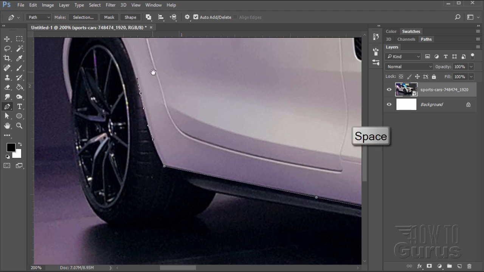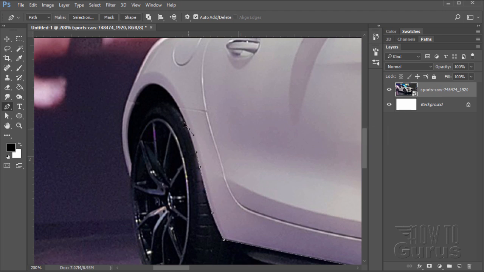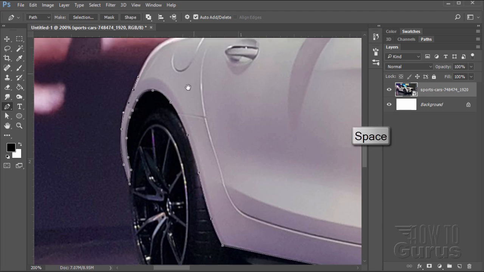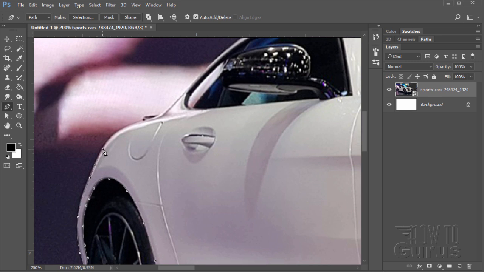Now I'll be putting in several points to go around any curve just to make things easy. If you have a few too many points, that's fine. If you have too few points, it gets more difficult. So it's better to have too many points than it is to have too few points. And just kind of work around here and put in a few of these curve points. There's a click here and a click there with both corners. And then we'll just continue on around, just doing a basic job here of getting a path in place.